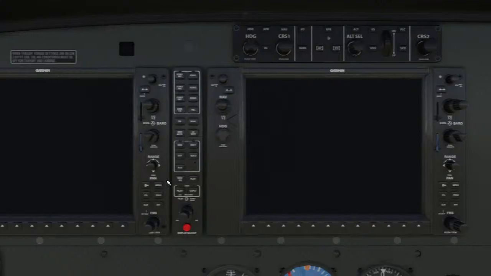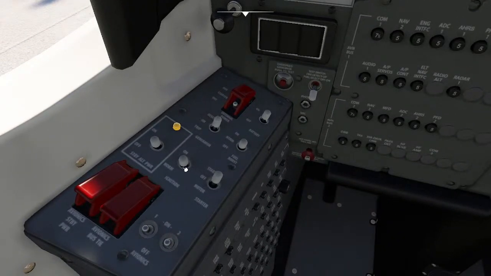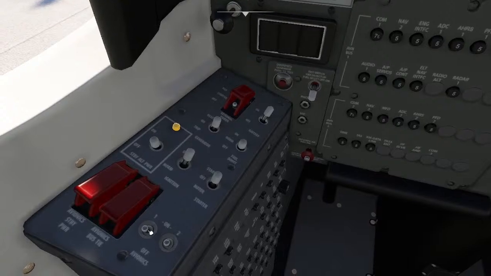Then we head over to this one. Ignition on. Battery on. Then we can get our nav beacons lights on. Ready.